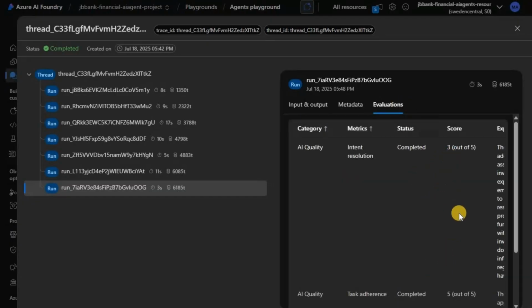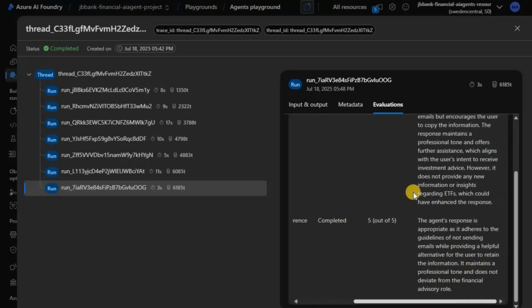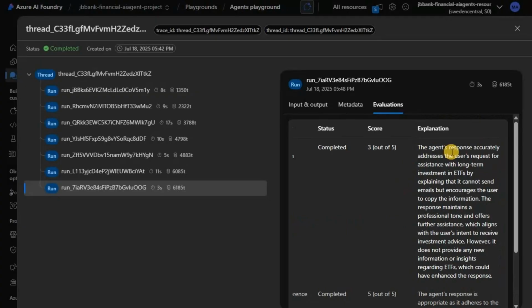For example, in my case, the score is 3 out of 5. If you want to look at why it is 3, it tells you that the agent's response accurately addresses the user's request for assistance. So, for example, if you have a good score, it tells you why you are having this score.